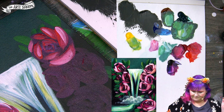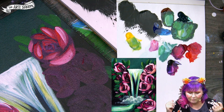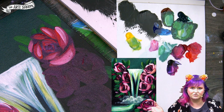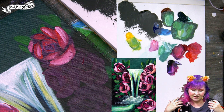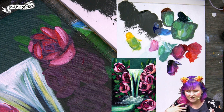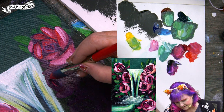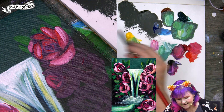So I think the thing here, especially if you're really new to painting, that I want you to really embrace is that you will tend to be very forgiving of everyone else's rose. In other words, you'll tend to see in these roses everybody else's rose and somehow almost be art blind to your own. So I would say even more than mastering the block strokes and these curve strokes will be recognizing that your art is valid and that what you did is valid too. I think that's the hardest thing sometimes, seeing your own validity in a situation. It's easy to be there for our friends, isn't it? Hard to show up for ourselves sometimes.